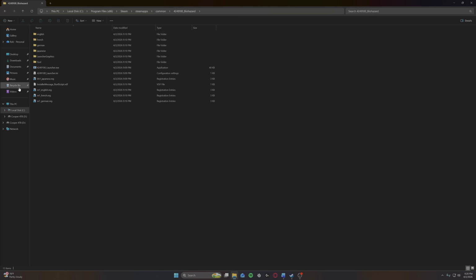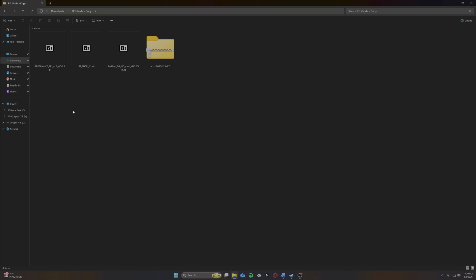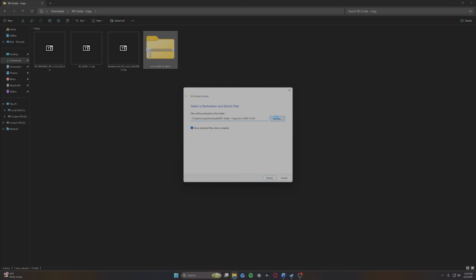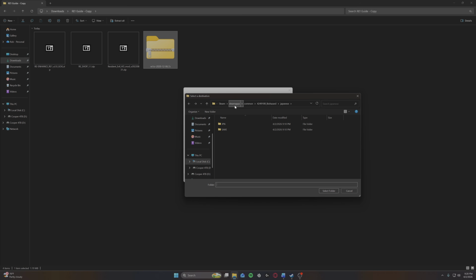Now, this is very specific. You have to follow these steps exactly. It is very different from the SourceNext, Media Kite, or the GOG release, to my knowledge. But what you're going to do is you're going to start off with the Classic Rebirth patch. You're going to right-click, extract all, browse, and you're going to find your Steam Apps folder, the one I just showed you. So, Steam Apps, Common, Biohazard, Japanese. Very, very important. Japanese. And you're going to extract it into this file. You're going to leave everything alone. Extract.